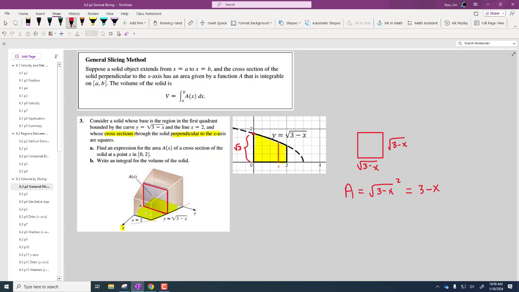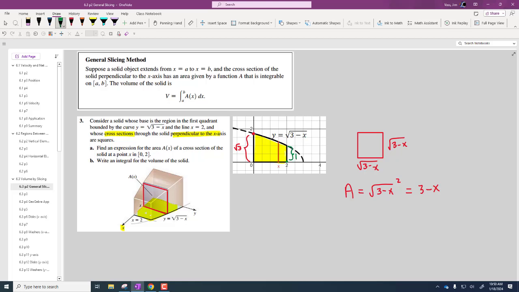So the area of that red square is going to be base times height, which is root 3 times root 3, which is 3, which the area function will give us. If we plug in the other endpoint, let's come over here. So there's a 2. What is that height? That height is going to be 1, correct. So if we come over here to x equals 2, this height right here is 1.